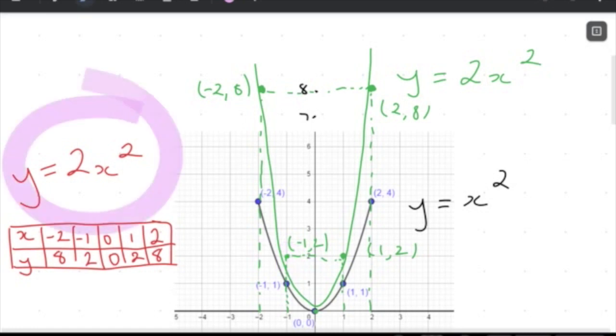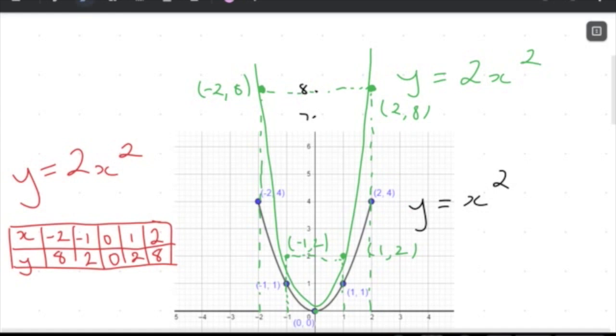My new graph, y equals 2x squared, has been dilated. It has been stretched up in the y direction. So instead of my 1 here, I have a y coordinate of 2. And for 0, 0, that's just going to be my vertex, my pointy end of the parabola. And I see here and here, I've doubled once again, and here and here.